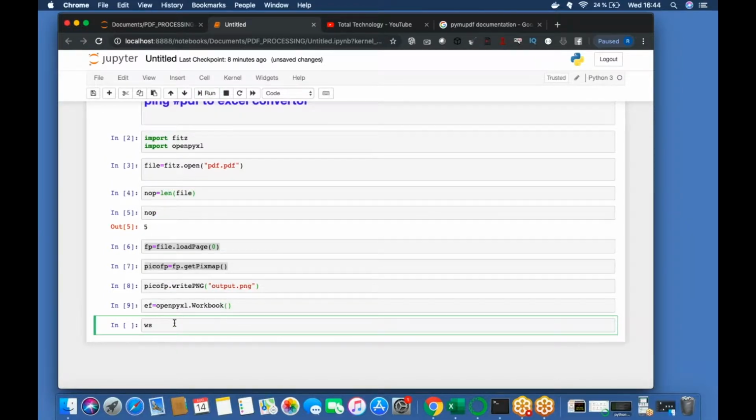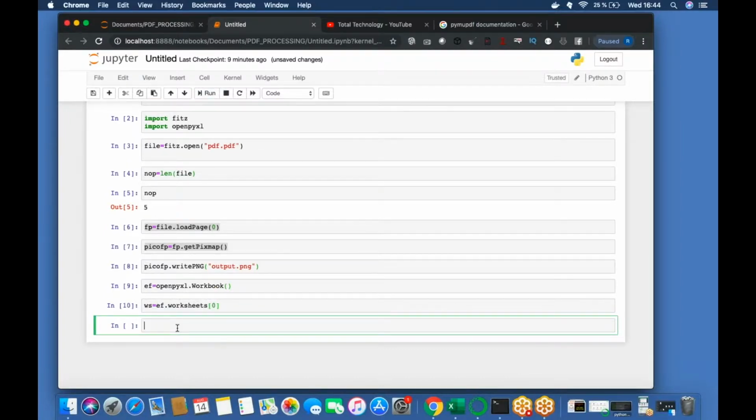and worksheet is going to be ef dot worksheets, and this is going to be the first worksheet, so 0.